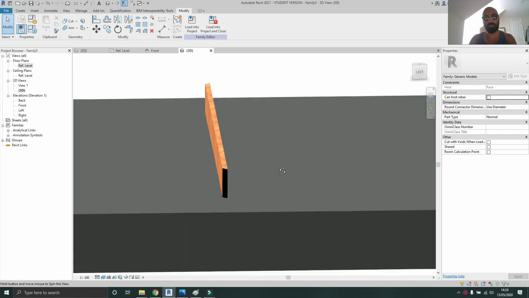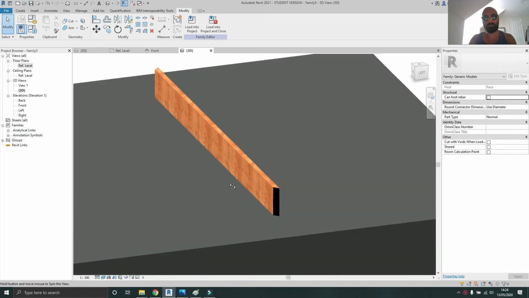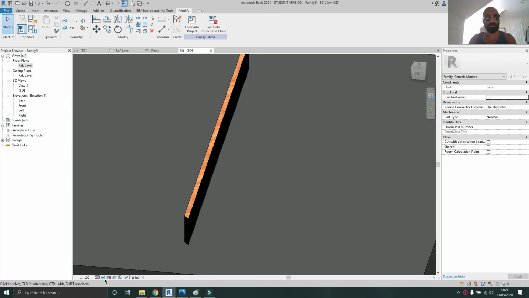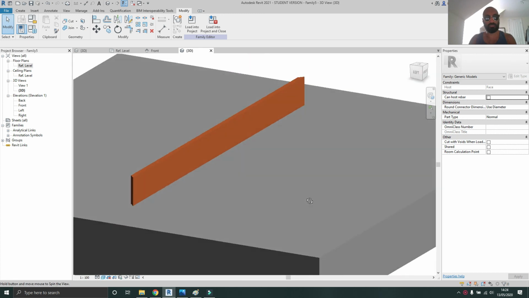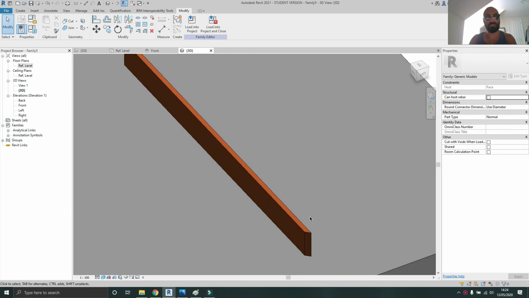Beautiful, beautiful. I'm still having trouble with the lighting of this. I need to work out how to fix that, but basically that's it there. So that's your supports done. In part 4, I'm losing track now of these, we're going to compile them all in and make them all work together.